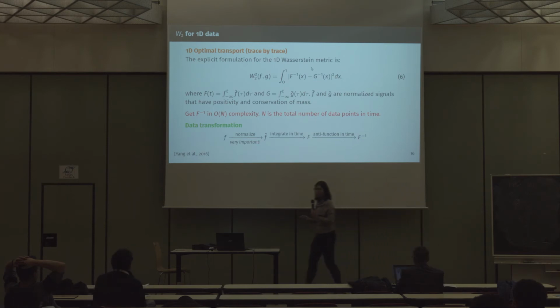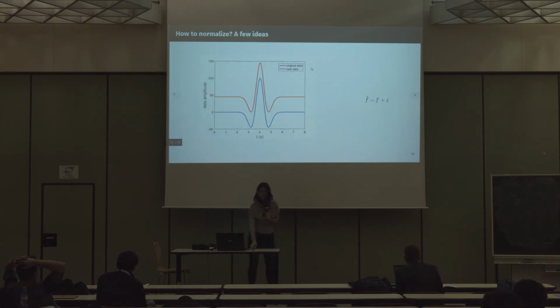So I would like to spend several more minutes on how to normalize the data. We tried several things before. I didn't mention this: in our very first paper, what we did was take the positive part and compare, and take the negative part and compare. It works well if we don't use the adjoint state method for large-scale inversion; we can just do a line search. But in order to use the adjoint state method, we want this normalization method to be differentiable. Otherwise, we cannot combine it with the adjoint state method.